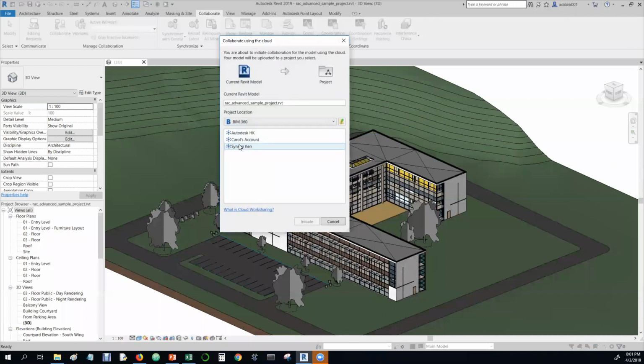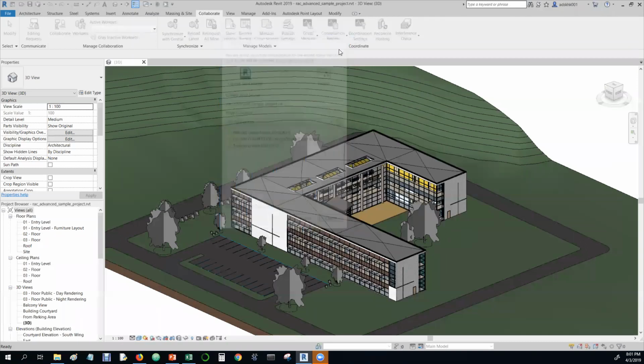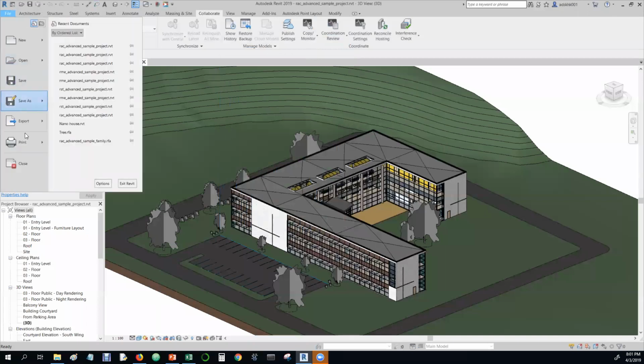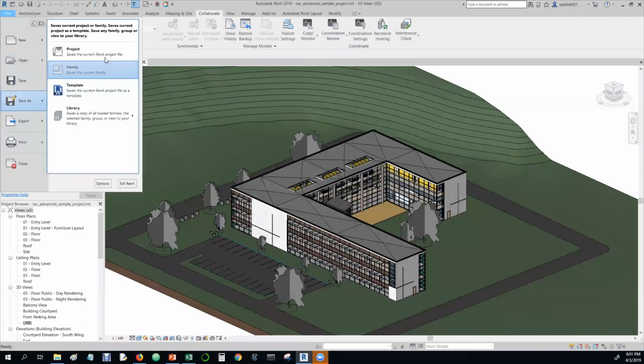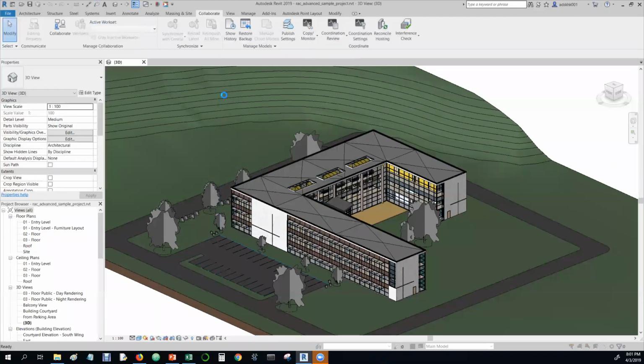Actually, I should select another folder, sorry. Maybe I change the name of this file because I've already synchronized the same name. Save as project.